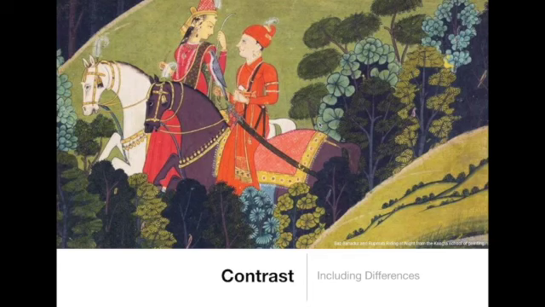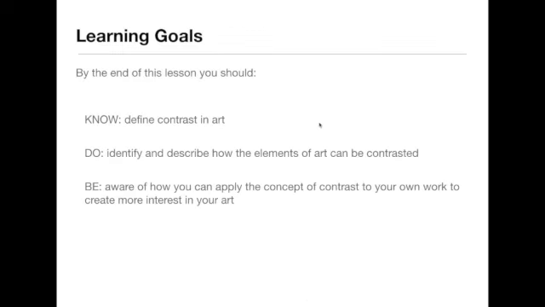Today we're going to be taking a look at contrast, which is essentially about thinking about differences and how to create visual interest by including something in your composition that is different from something else. By the end of today's lesson, you should be able to define the idea of contrast in art. You should be able to identify and describe how different elements of art can be contrasted. And most importantly, you should be becoming more aware of how you can apply the concept of contrast to your own work in order to create even more visual interest in your pieces.